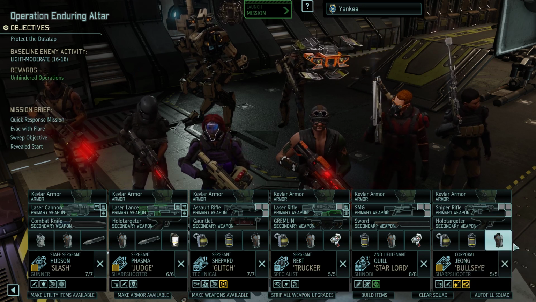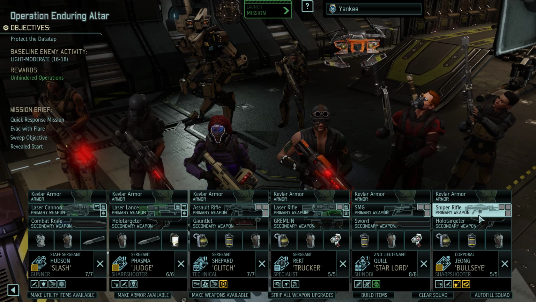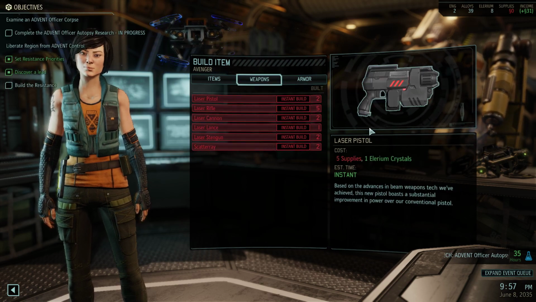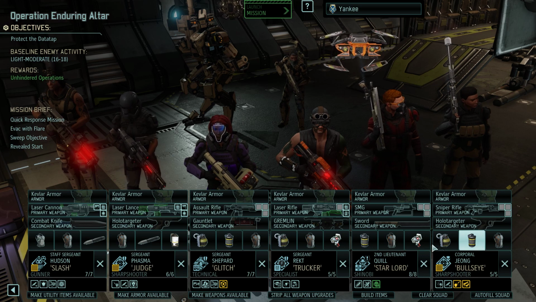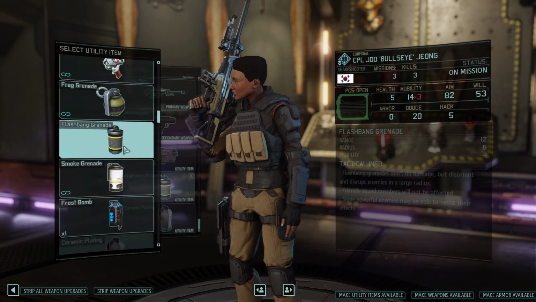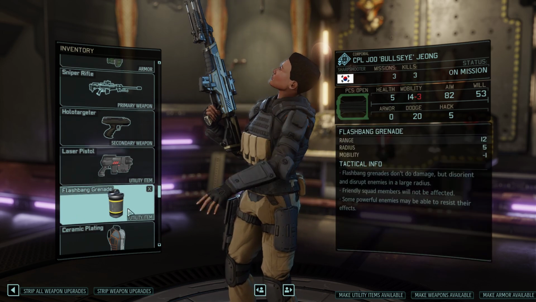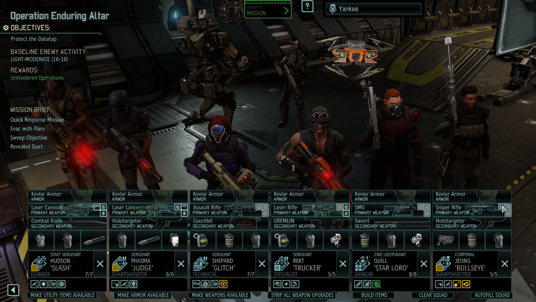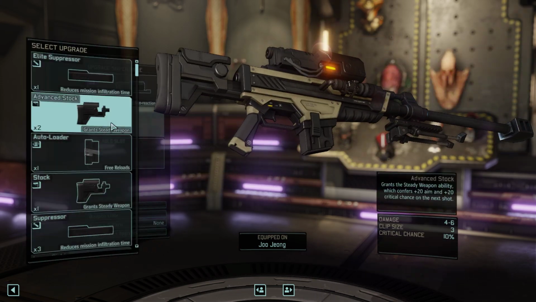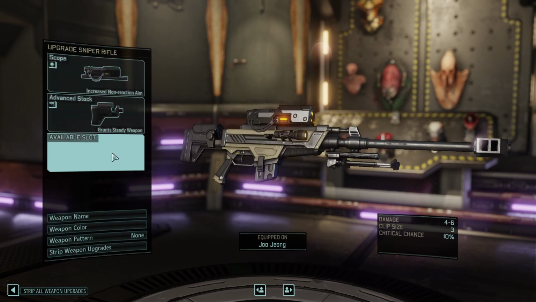So here's our next. This is our tanky sniper. And we get a laser pistol. Can. Might be a bit of a waste. Give that to her. Oh, we don't have any more nanoscales. Well, that's an issue. Still low. I think scope is fine for you. Autoloader. Advanced stock.